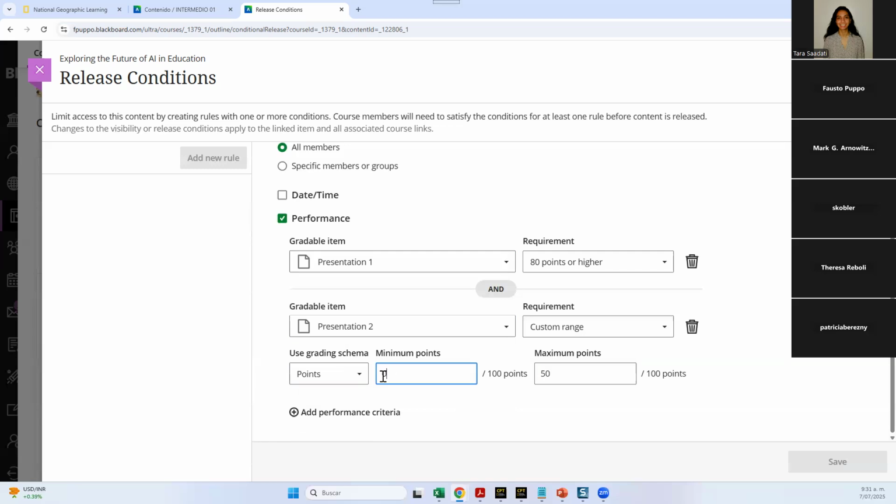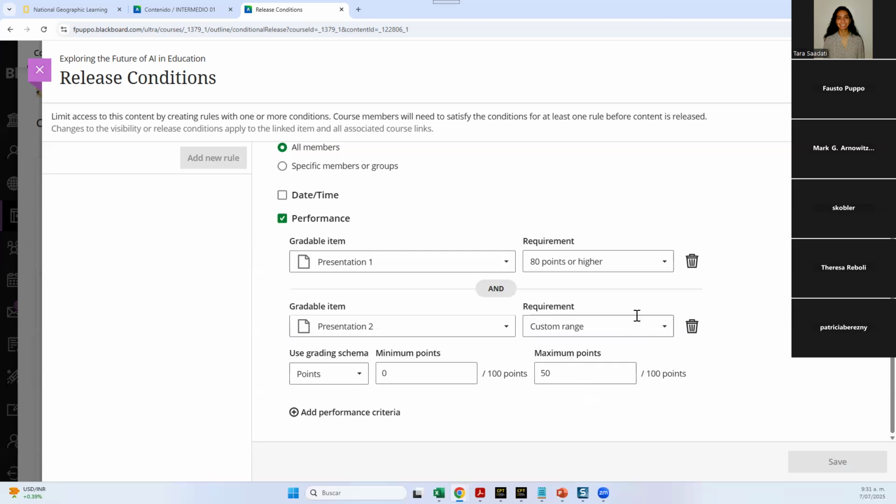So let's use from 0 to 50 points, then they will end up accessing that version of module 2, the one with the remedial content. And then you can have another one with 51 to 100, I'm being very random here with my ranges, then they can access the other option or version of module 2.